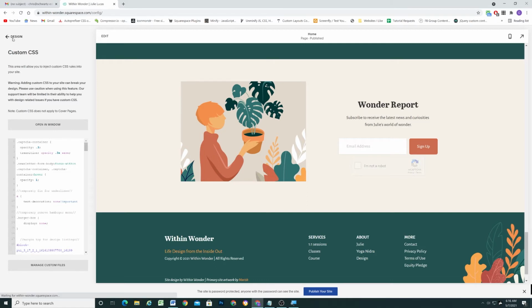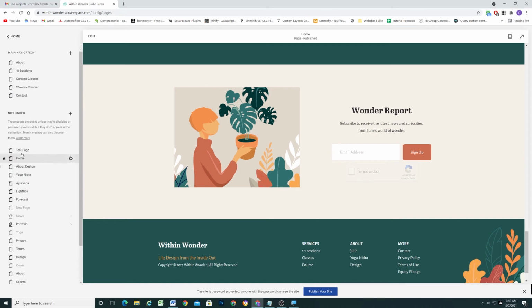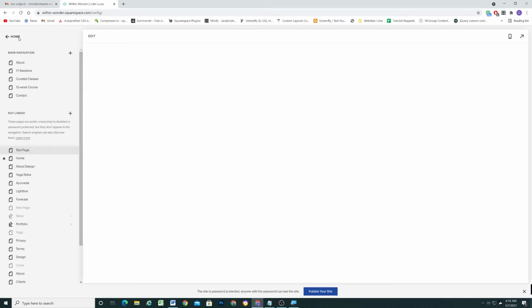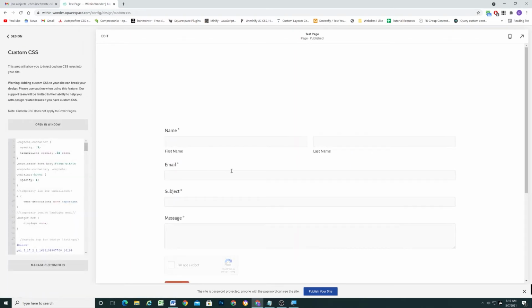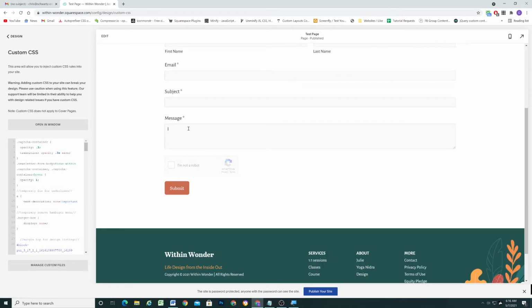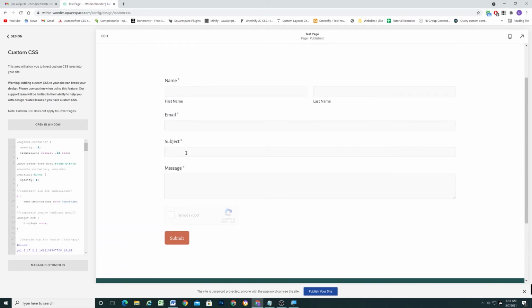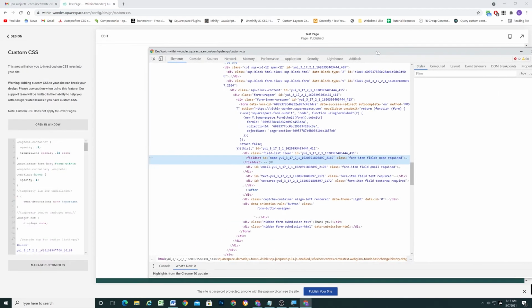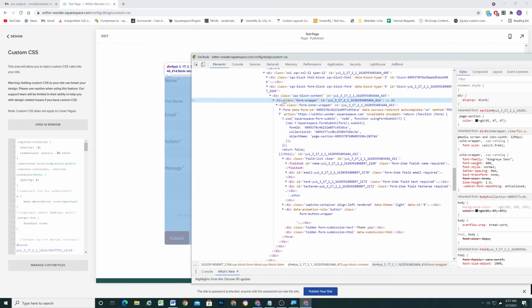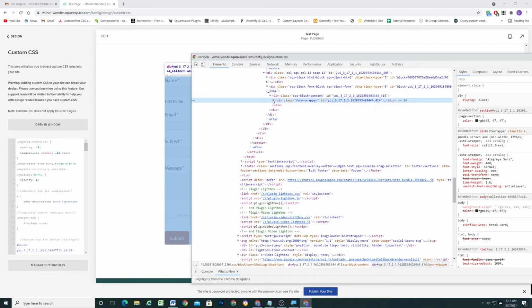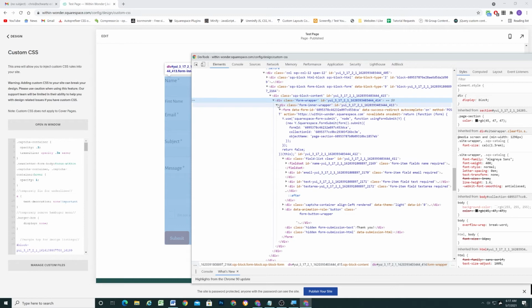But you can also have reCAPTCHA containers on forms, so let's go over the CSS for that as well. Because the CSS that we wrote was specific to the newsletter block, we need to also make sure that it works on this form as well. You can see when we just click in an input, nothing is happening. So basically we just have to find an element on the form that houses both the inputs and the reCAPTCHA container. And honestly, form wrapper should be just fine, because the form wrapper contains all of the elements of the form.